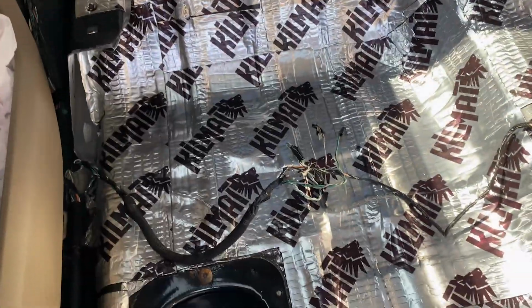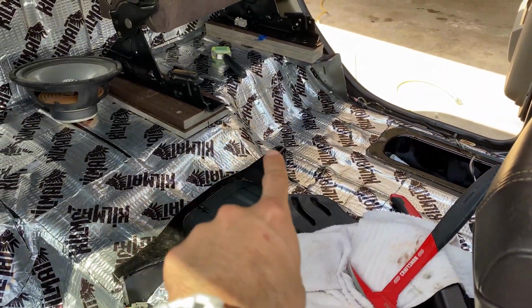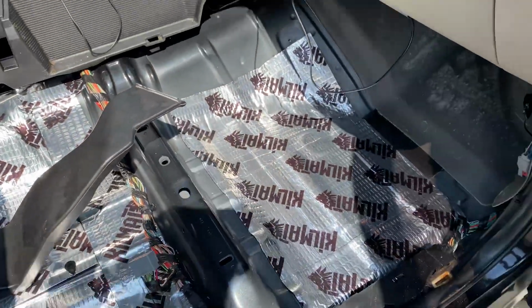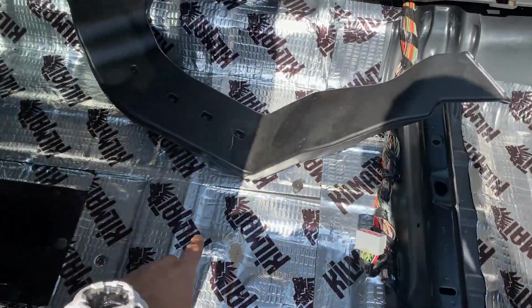And I already filled in the back seats where I had cut up, so around that area I doubled up on it because when we cut off the metal it ruined it. So yeah, the whole car is complete. Just got to do that door and wash the carpet, and that'll be it for this video.